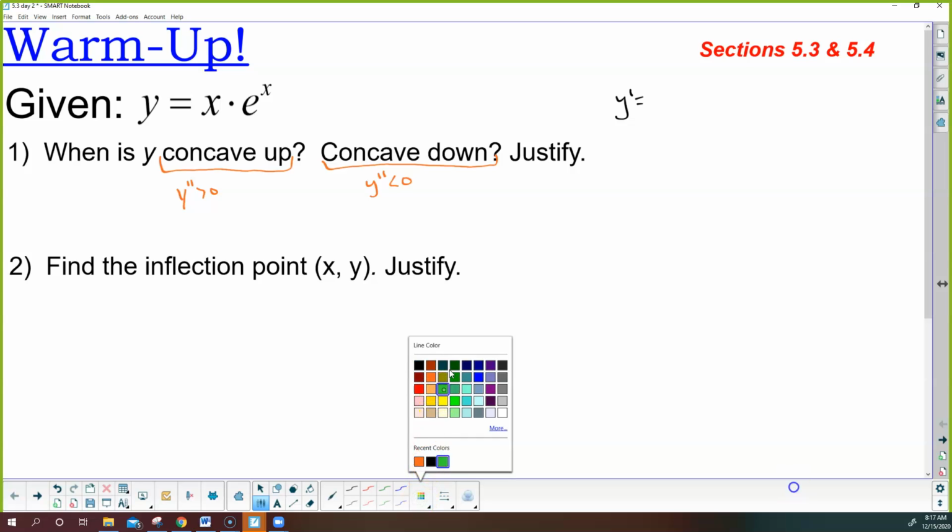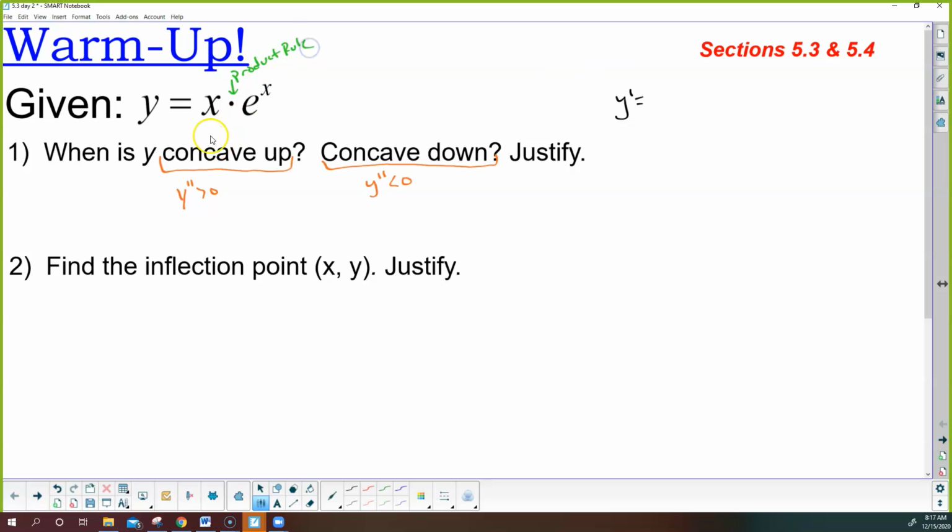And if you would like, you can show your work, but you notice that this is a product. So we have two pieces. We've got u and we have v. If you would like to show this work, you can. I'm hoping you can kind of do this part in your head so you can avoid showing all this work. Because the derivative of x is 1, the derivative of e to the x is e to the x.